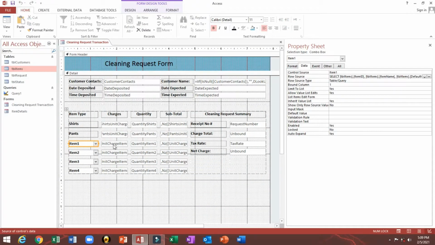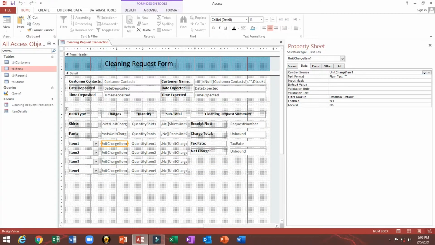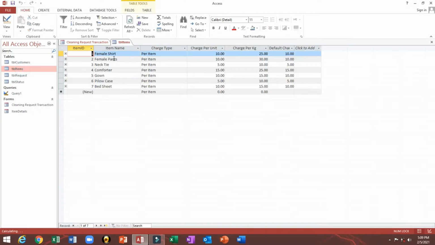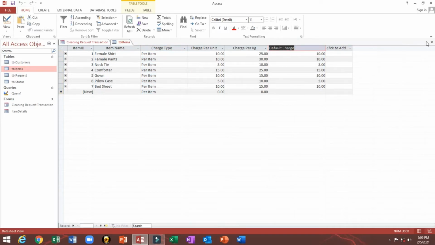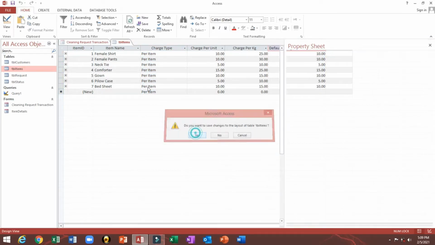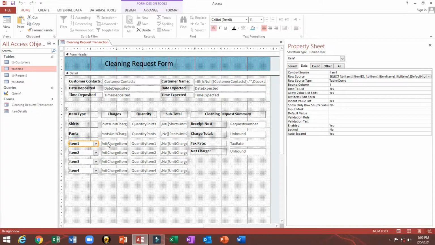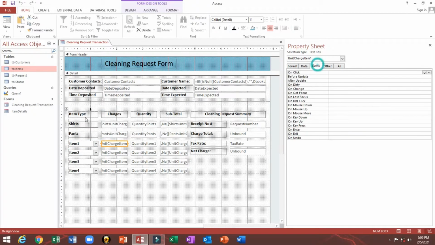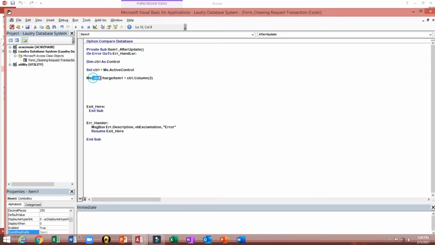So since this is charge, which is our default charge, whatever we select, automatically it will update into our unit charge item 1.